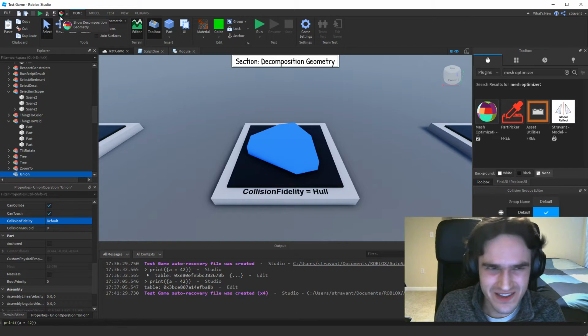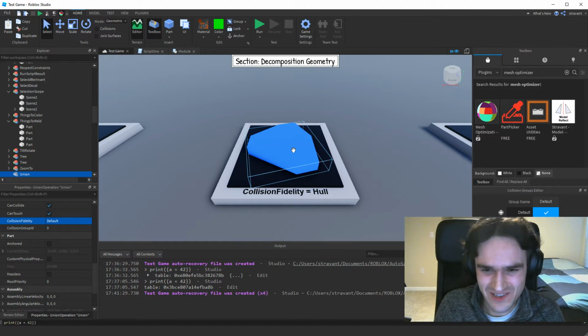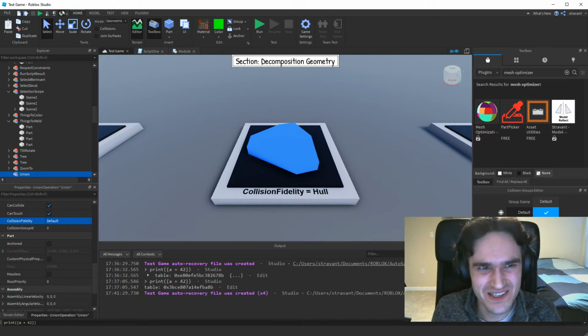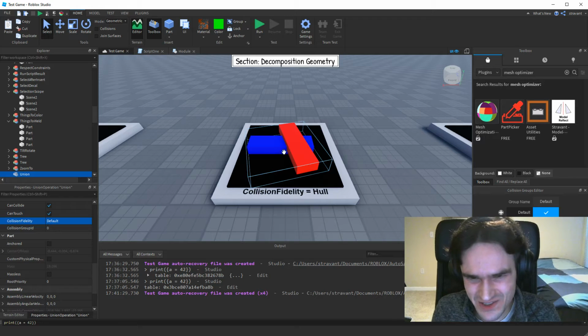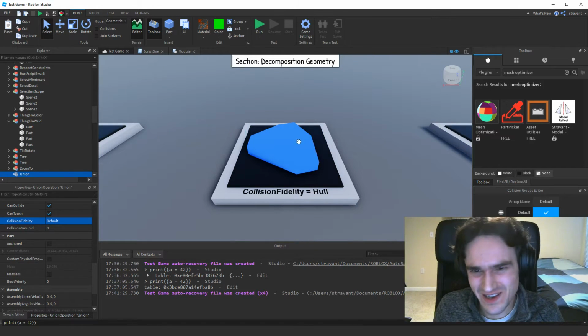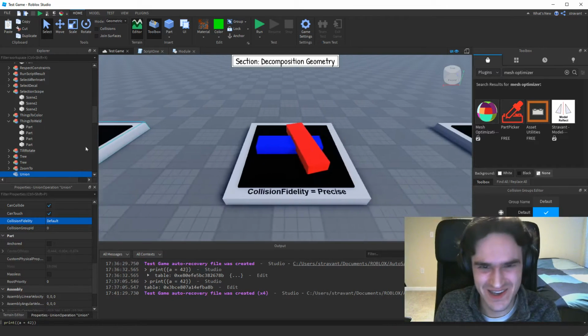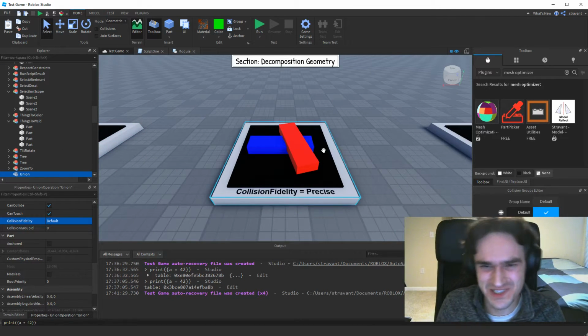So for any kind of thing that's just a part, basically, like some cylindrical or weird shaped thing that doesn't have much concavity to it, like it doesn't have really weird inward sticking parts, this is generally the option you want to use for about 50% of CSG and mesh parts, because it's fast, but it has enough detail to not have obviously different collision geometry. So what's the final option for the rest of it?